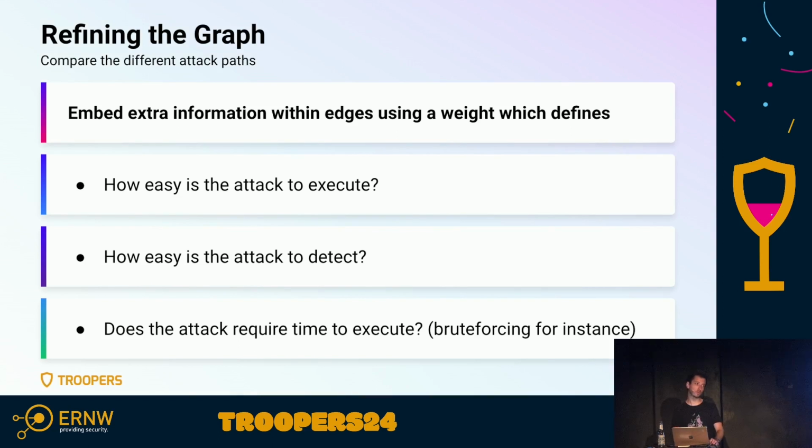Something really important to us is that we want to put weight on the edges, because we know that all attacks are not equal. Some are really easy, some can be hard, some take time or make a lot of noise. We want to be able to put in front the attacks that actually matter the most from an offensive point of view, and we think weight can be a good way to differentiate the different attacks.